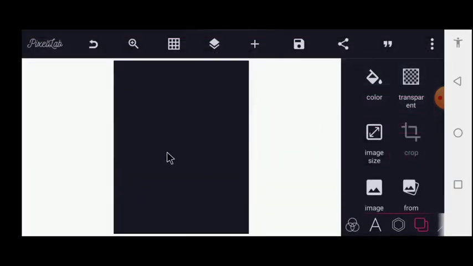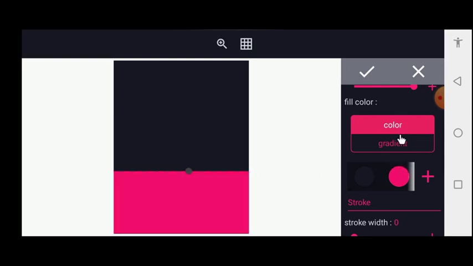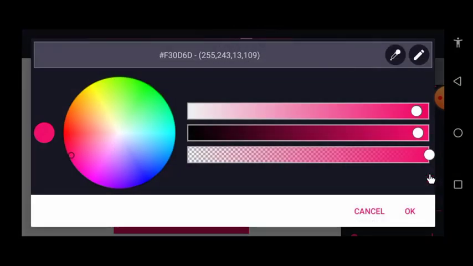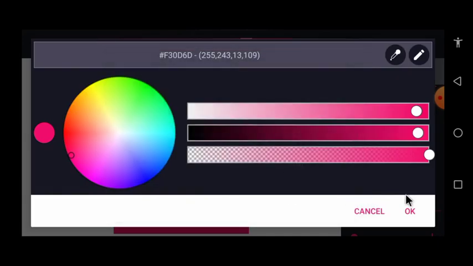Right, so after this is done, the next thing I'm to do now is to design my artwork. So I'll head to using the shape tool. I'll head to this icon and import my shape. From here I will just need to change this shape color to this. This was the first color we used earlier, so let me show you the color code as well. In case you want to use the same color, you can. This is the color code, so you make use of this same color code using the same procedure we used.